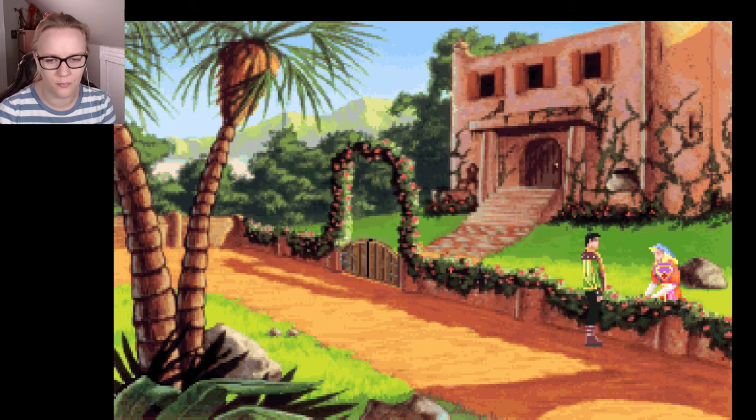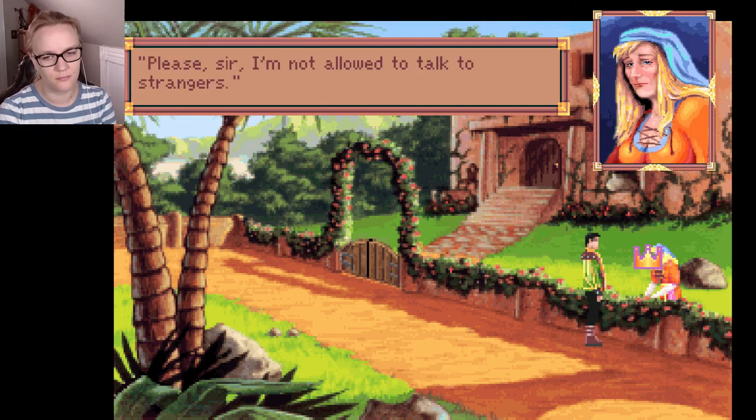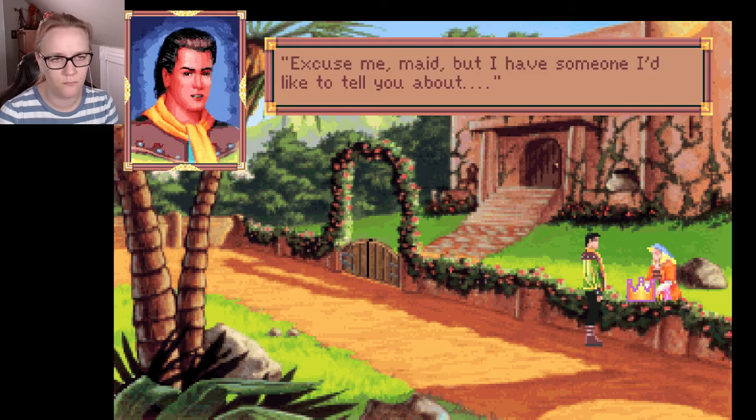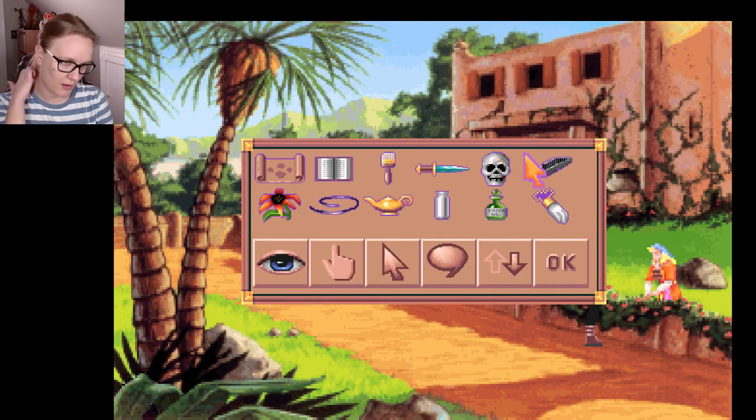Ring. Excuse me, maid, but I have someone I'd like to tell you about. Please, sir. I'm not allowed to talk to strangers. Excuse me, maid. Please, sir. That's not helping me.